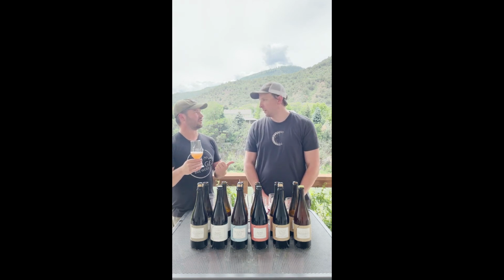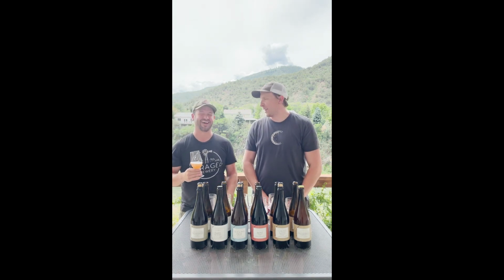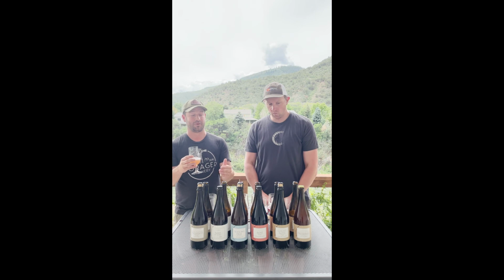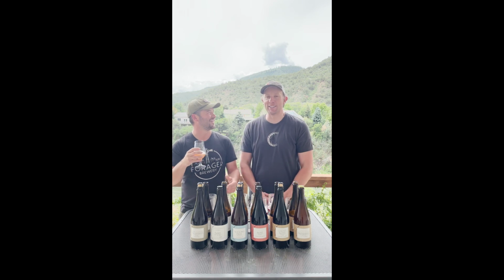Are you guys aging on the pits as well? Sometimes it depends on if there's a Broncos game that we need to get to. We say it's Broncos rules. Yep, and then we just crush the fruit and throw it all in there. Nice. We usually leave the pits in most of our stone fruit beers, a lot of those are cherry, but I feel like I'm getting a little bit of that pit character here, which I really love. It gives that really cool nutty, almost almond characteristic, and it almost ties it back into this gin barrel beer. You get all those juicy stone fruit flavors, but then you get these other accents. I'm not sure if this is, but it seems like maybe there was a little bit of Broncos rules. Yeah, it's probably Broncos rules.